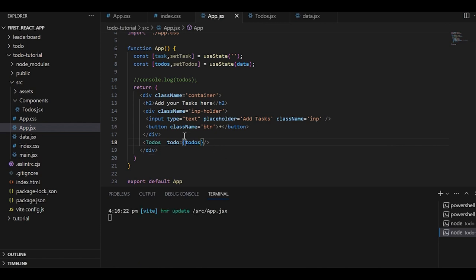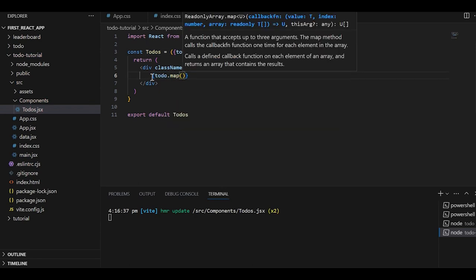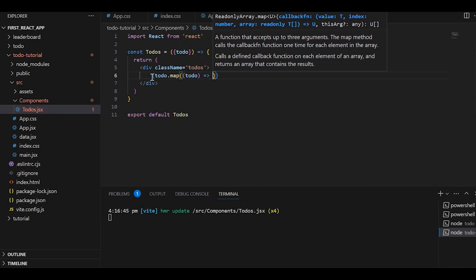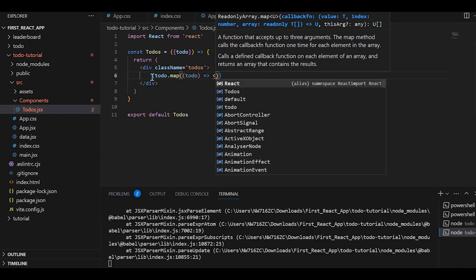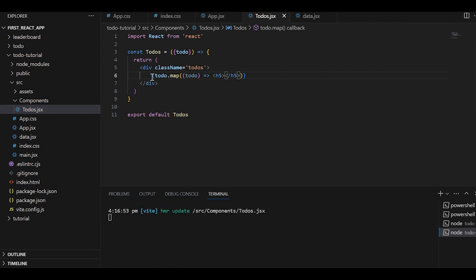As I'm passing the data as props to the Todos component, I have to go to this component and destructure the value here. So I will write todo here, and inside the return statement, I will write todo.map, and then inside the map function, I will go through all the tasks one by one, and here I will write h5 and write task.